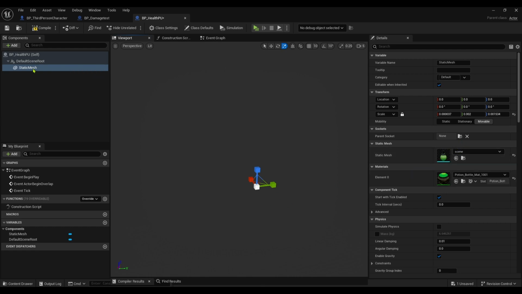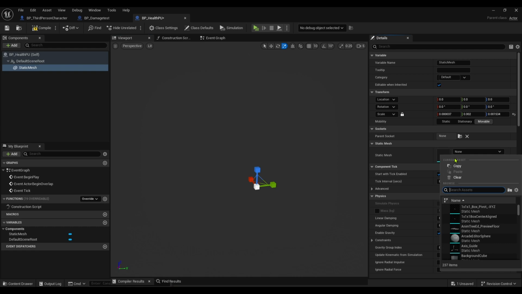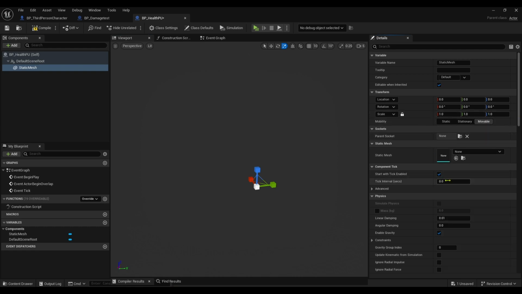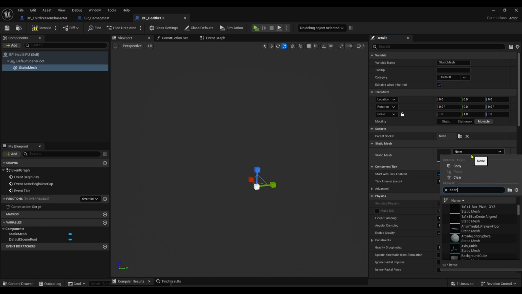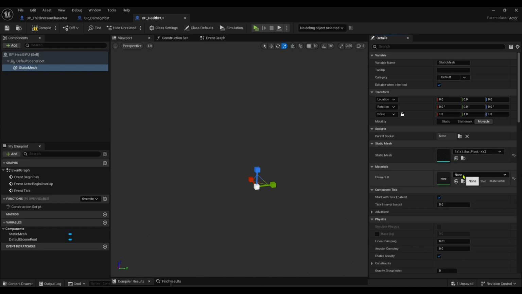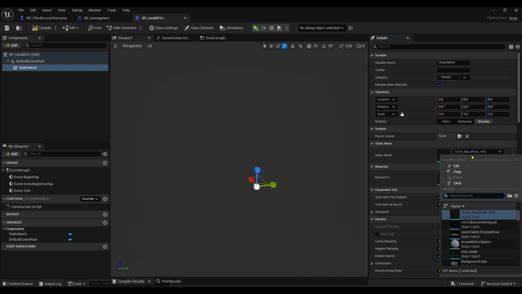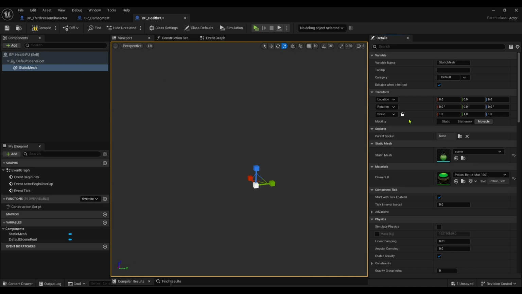Do you know what? Let me just reset that. Scene. Reset the scale, that's all I have to do actually. I didn't need to reset the static mesh. Silly me. Anyway, scene. Okay, all right, now it's huge.